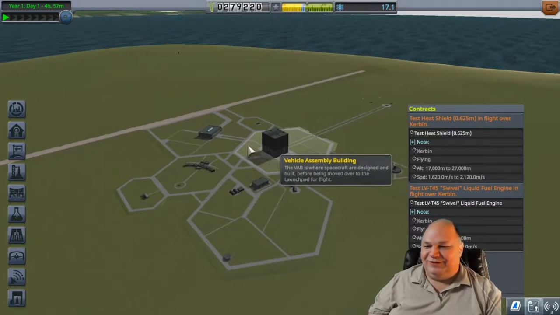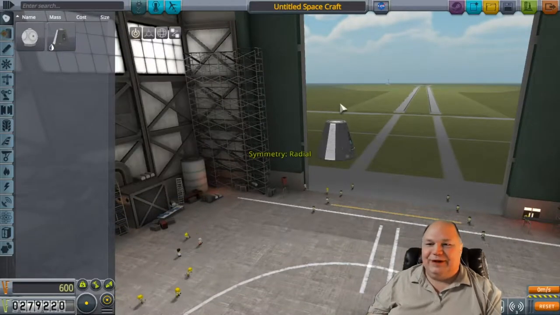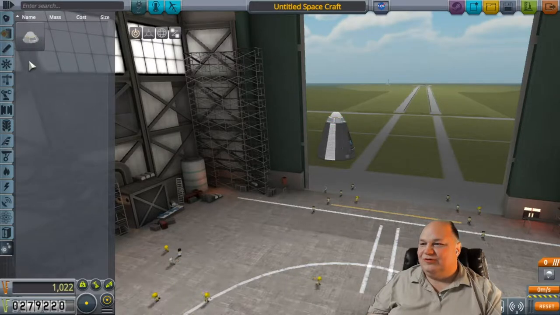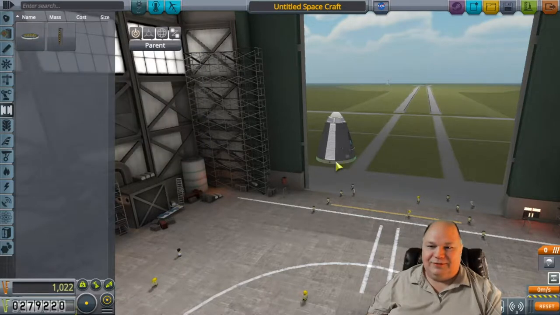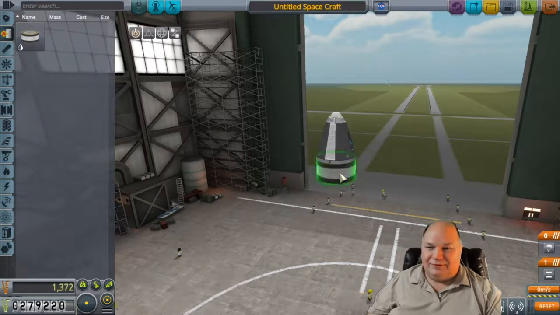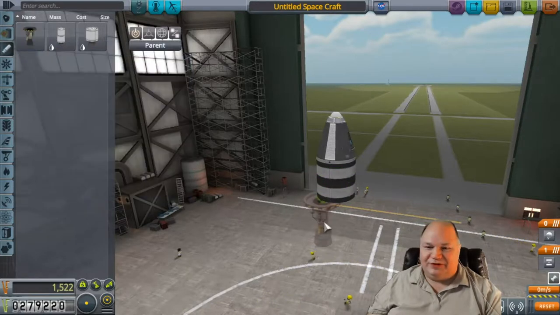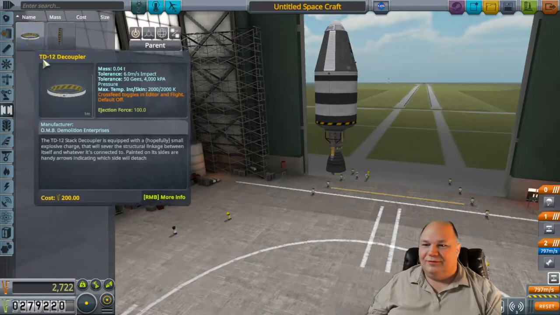Do it. We're going to make the dingus, whatever number we're at now, new pod. Parachute. Suppose I could start with a basic kind of framework. Decoupler. Then we're going to need some fuel tanks. I'm going to guess more than one fuel tank, but let's just do like two. And the T-45 swivel engine. And then we're going to need a decoupler on the bottom of the engine.